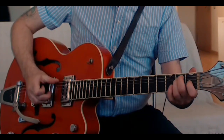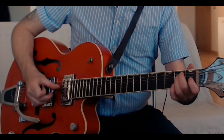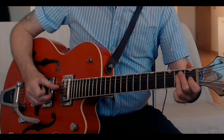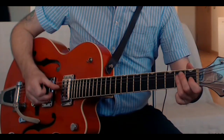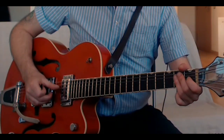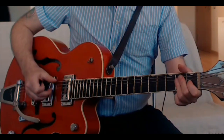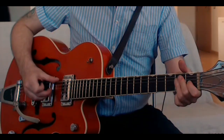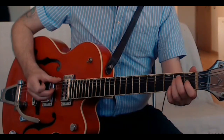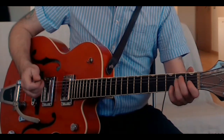We're based around this E major, and the only other thing we're going to do as we move through this riff is — in E major we've got our third finger on the second fret of the fourth string — we'll flatten that third finger. So we'll end up barring the second, third, and fourth strings at the second fret. When you have that pedal tone, like the low E drone going on, it's got a completely different flavour — it just doesn't sound like a typical A major.